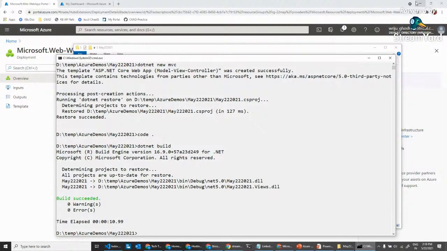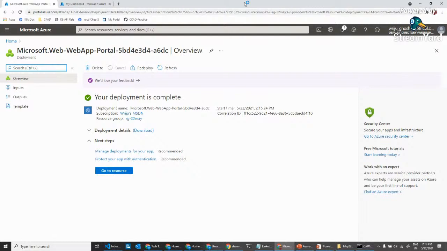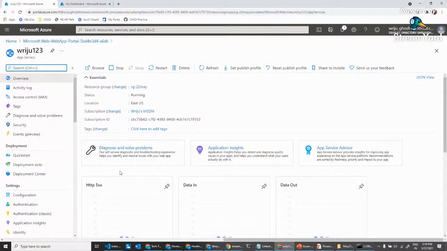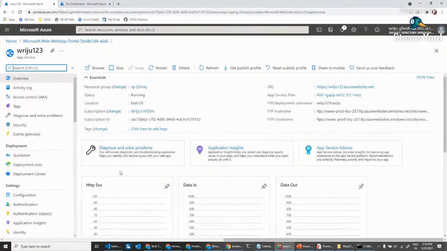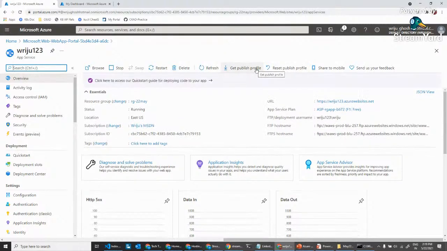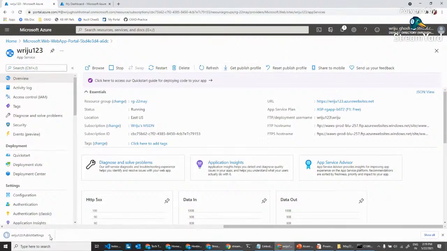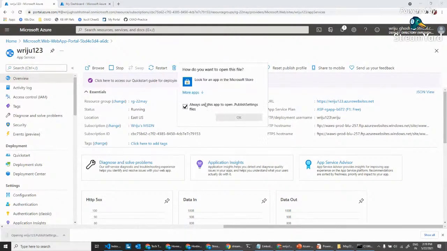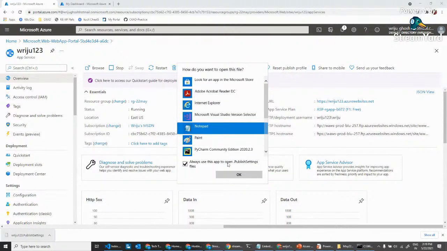Now let's go to Azure and see whether the action which we took is complete. Now you can see that it is complete. You go to the resources, and you see that this is done. There are multiple ways by which you can publish your code over here. One of them is to get a publish profile. A publish profile is nothing but your FTP information in an XML file. If you download this publish profile, it shows you all the details in an XML file. So let me open that in Notepad.